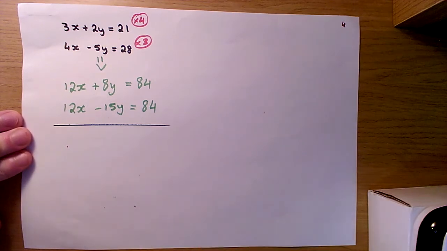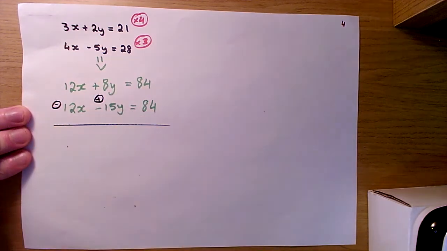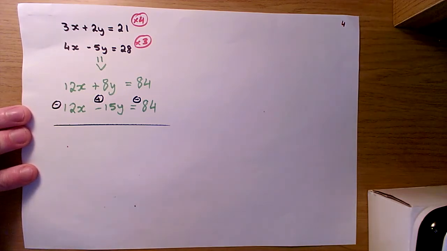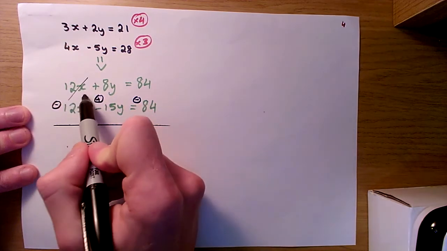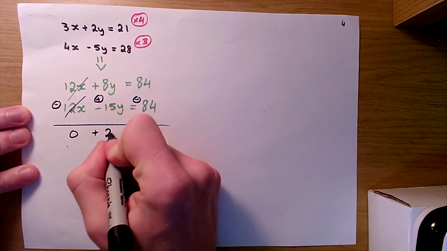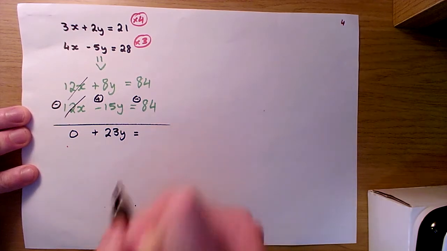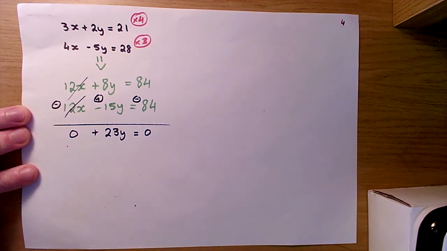So what I'm going to do here is I'm going to change the signs of one of my lines. It doesn't matter which one. I'm going to go for the bottom line here. And just like my multiplication, I need to change the sign of everything. We need to treat everybody fairly when it comes to changing our signs. And now we can combine. Well, 12x, take away 12x, well, that becomes 0. We have 8y plus 15y. Well, that gives me 23y, okay, and then we have an easy one here, 84 minus 84, well, that gives me 0.